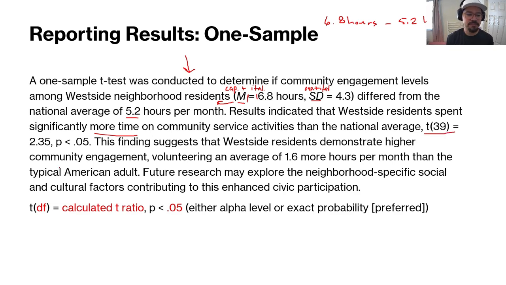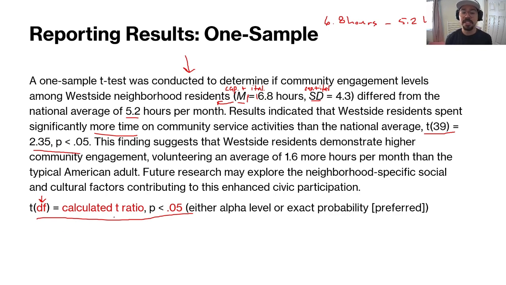And then we have this formula thing here. This formula thing is always structured this way, and I've included it down here to get you to really think about this like a formula. So what's written in black as part of this, that is always, always, always the case. Don't modify it, don't change it. T, open parentheses, and then close parentheses, and equal sign, those things are expected to be there. What is going to change based on your test is going to be this piece about the degrees of freedom. We determined that degrees of freedom for our specific sample ended up being 39. We calculated that. So we incorporate our degrees of freedom into this number.